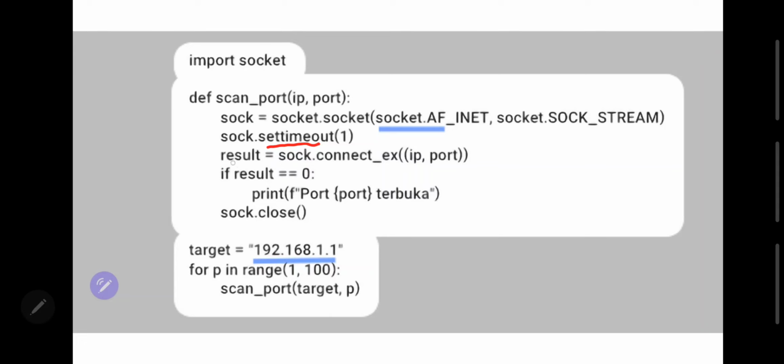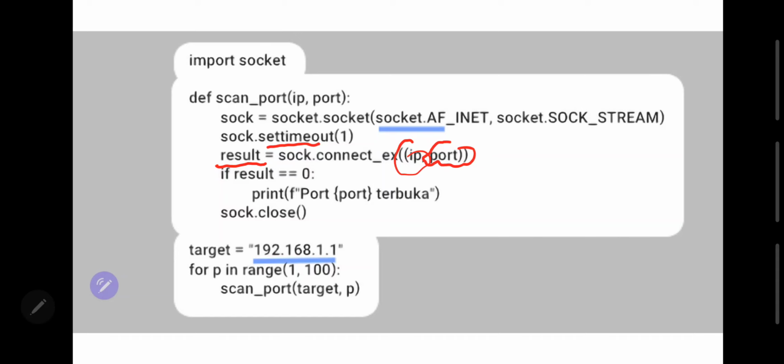And here, result equals sock.connect_ex(IP, port). This function tries connecting to this IP and a particular port.